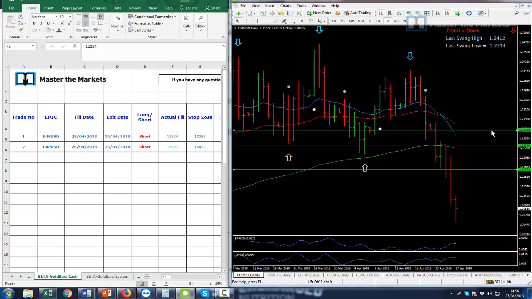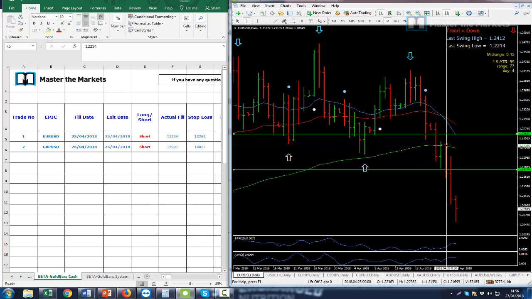Our stop 122.62. And of course, look at the stop. You may think initially that this stop has been generated in a very random way. But actually it's not. This is again a very tight mathematical calculation which stacks probability in our favor of where the price will travel to if it's going to go against us first, and at what point we'll know that we're wrong in the market. So that's absolutely brilliant here.